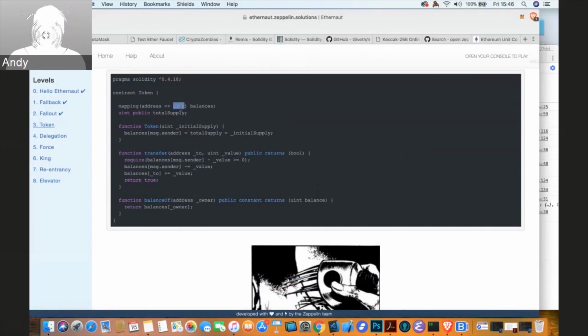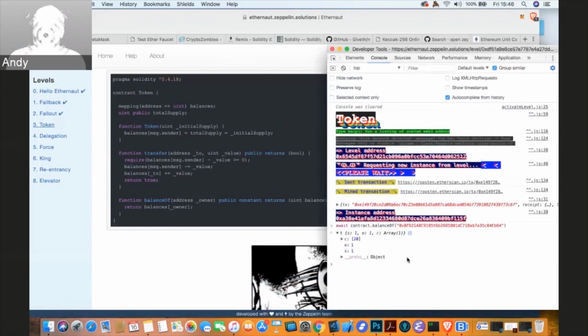And what we can do is cause an integer underflow by calling this transfer function with any address and a value that is greater than 20. That will cause an integer underflow in this require, which will assign to us an absolutely massive value in tokens. Which leads me to a bit of a philosophical point about what tokens are, which is pretty interesting, I suppose.